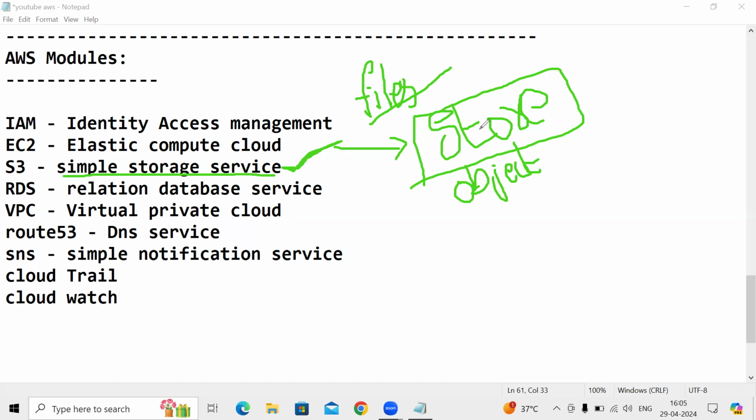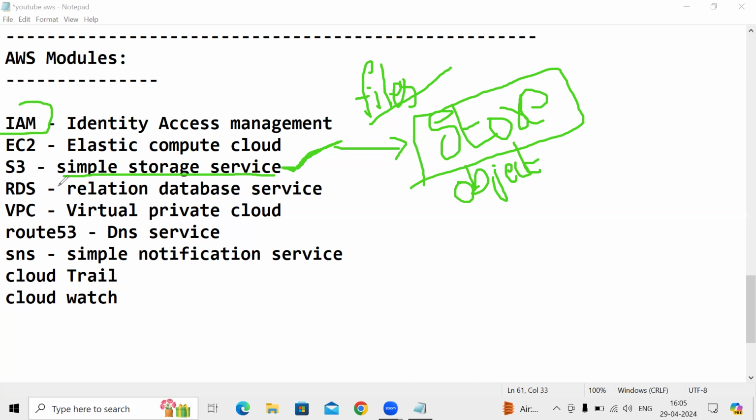explanation. Suppose while I am teaching the IAM module, right, I have to use this EC2 module name and S3 name and RDS name. I have to use these technical terms. If you know what all these technical terms do beforehand, then you can understand what I am teaching in classes, right?